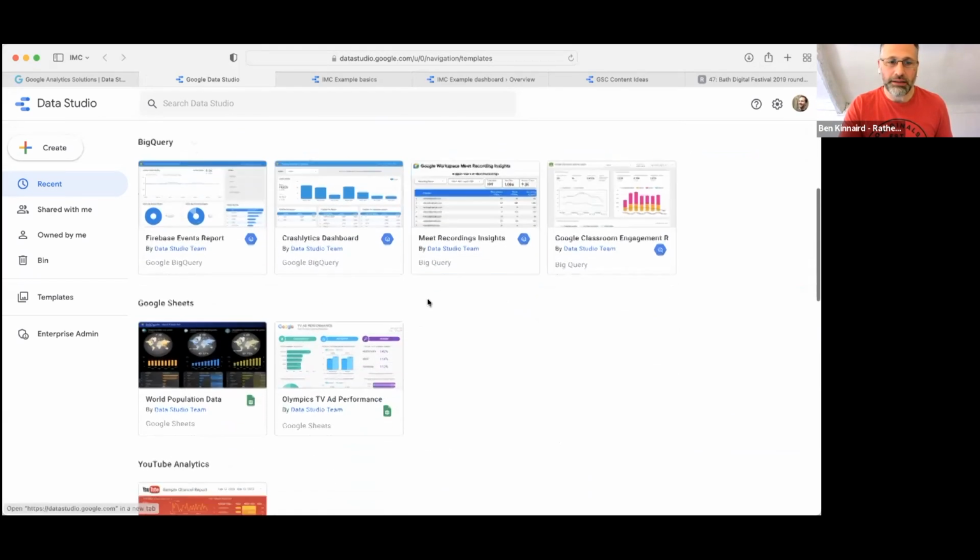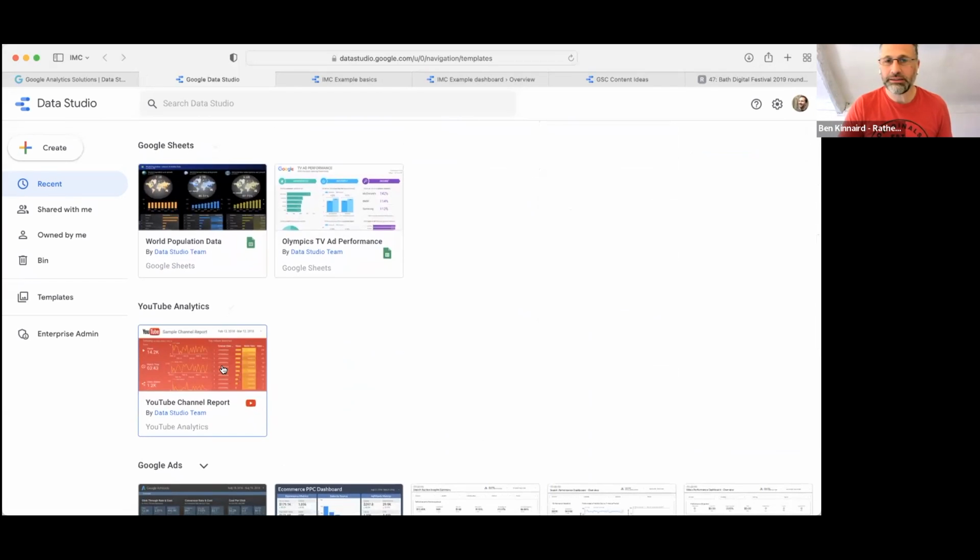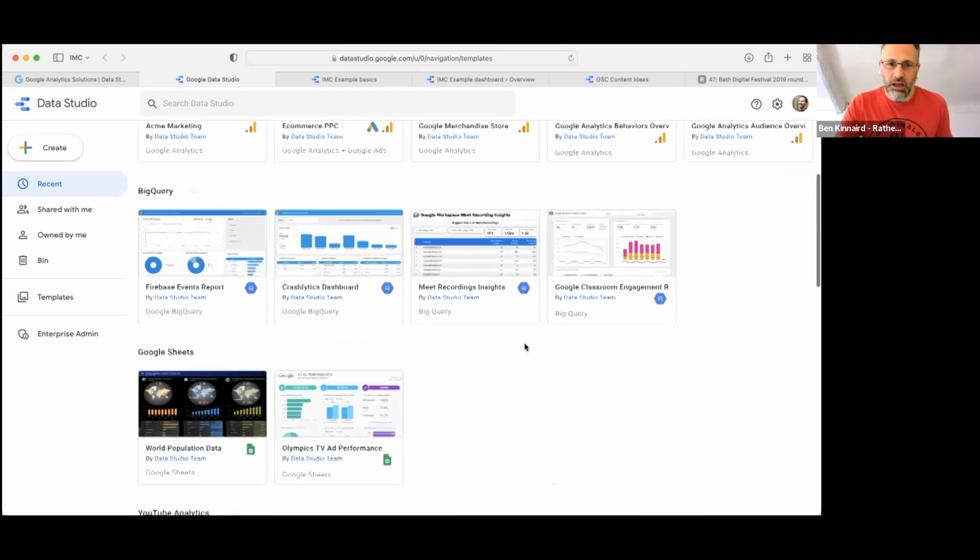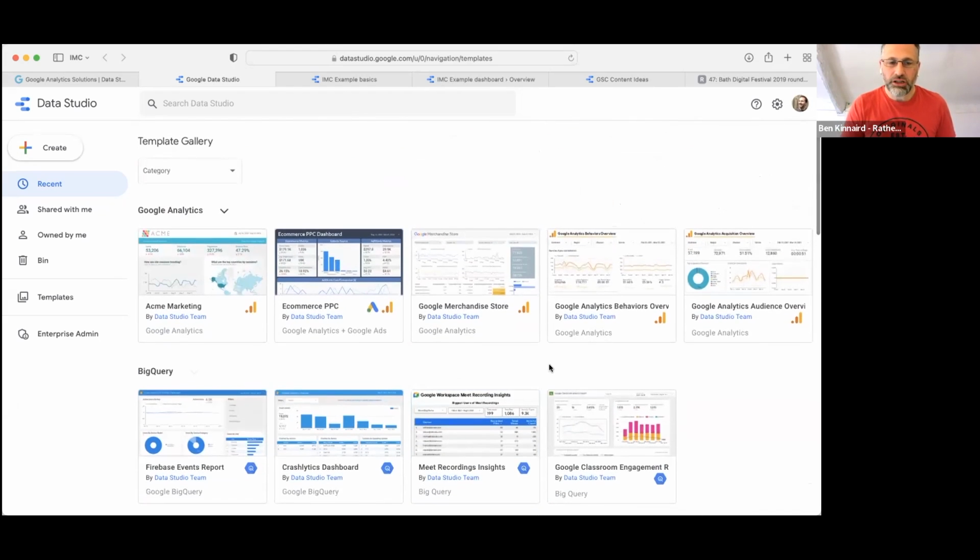They'll even have YouTube in there. You can have a look at the YouTube analytics dashboard and see how they make up the data, how they design it, and what sort of visualizations they think are important. But glancing at a lot of these, they are just packed with data, and for me, that's overwhelming. For some people, they may love this, but I find a packed dashboard completely overwhelming. And we don't need all of those numbers all of the time.